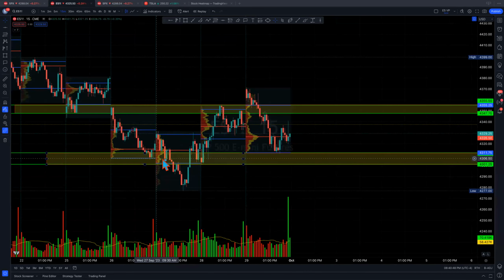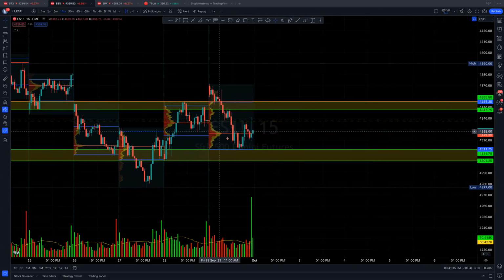We had 2 days where value area lows closed at the same spot, and 2 days where value area highs closed at the same spot. Now here you can see how we had a small range expansion, but we ultimately failed to break above and failed to break below. So we're basically back in the range.